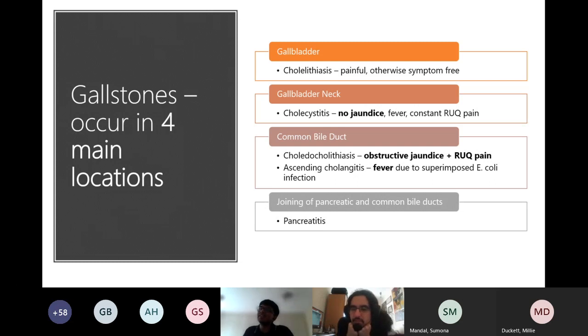T is trauma, so any severe trauma can cause it as well. What's S? Scorpions. Which ones? If you tell me which scorpion, you gotta tell me which, the ones from Trinidad and Tobago, yeah. M. Mumps, yes, which is a viral infection. A. Autoimmune causes. There are two important autoimmune causes of pancreatitis. What are they? You don't need to know anything about them, really, except for the fact that they cause pancreatitis.